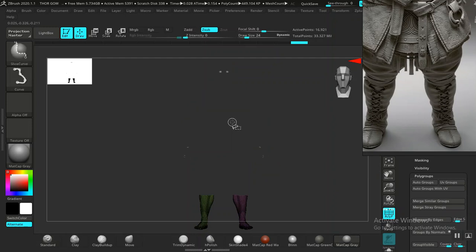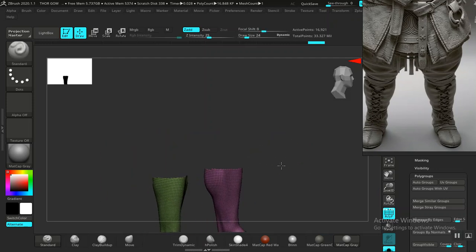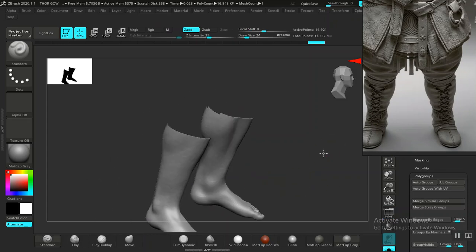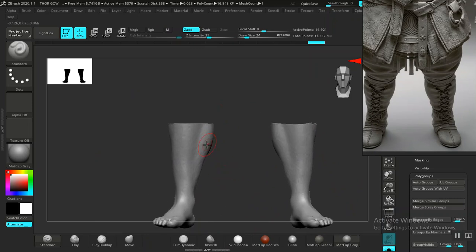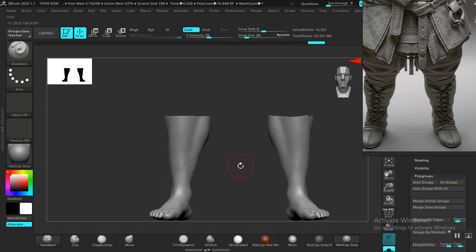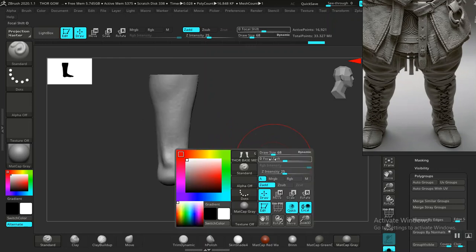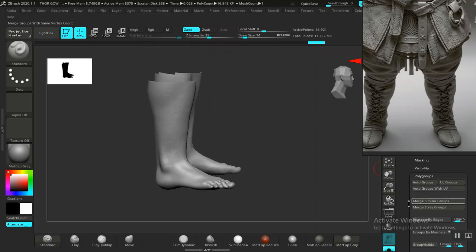Okay, then Control Shift click on this. Let me isolate this completely. So this should be like our base for the boots. Okay, I see some corrections to be made on this though. So I'll start smoothing things out on this and fill up some of all this. The fingers, I need to smooth out most of these fingers out.